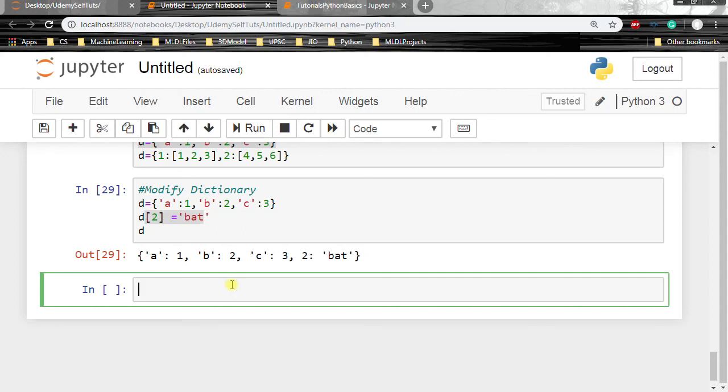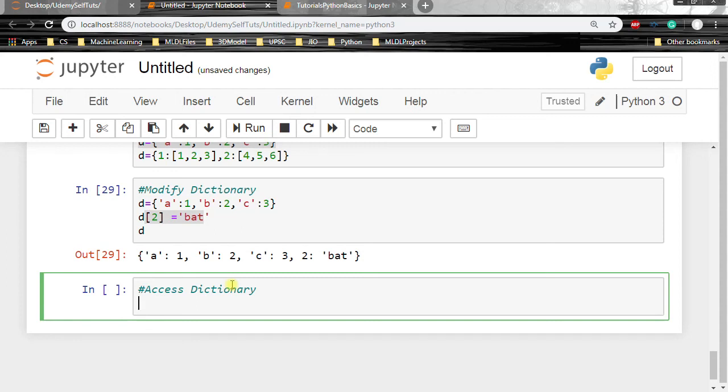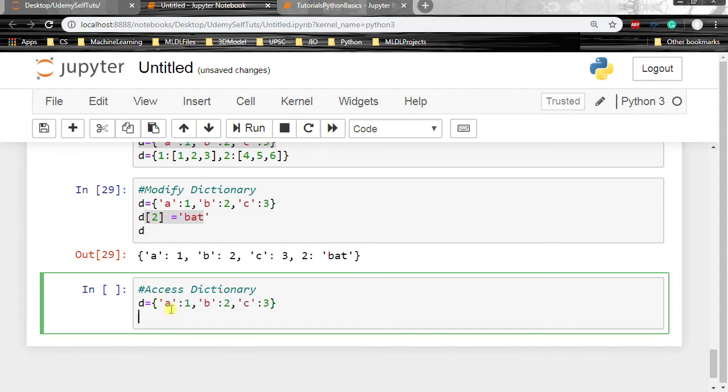Next we are going to access the dictionary. So how to access the dictionary? We will just copy the same dictionary and value is equal to d dot get.